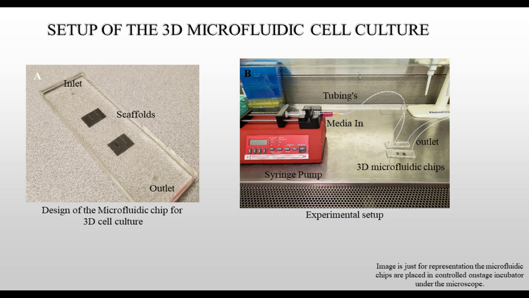The chip comprises an inlet and outlet with a single large chamber, and this chamber was around 40 mm by 10 mm, in which the scaffolds were placed prior to bonding with the glass slides. Then the medium inlet was connected, and using the same protocol described earlier, we were able to culture cells on these scaffolds. In the following image, you can see the experimental setup where we connect the media to the chip, but this entire setup is usually on an on-stage incubator under the microscope, or you can also place this entire setup in a CO2 incubator.